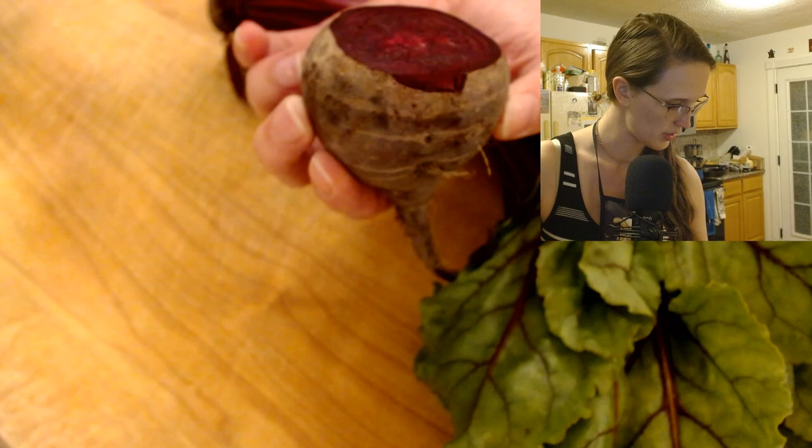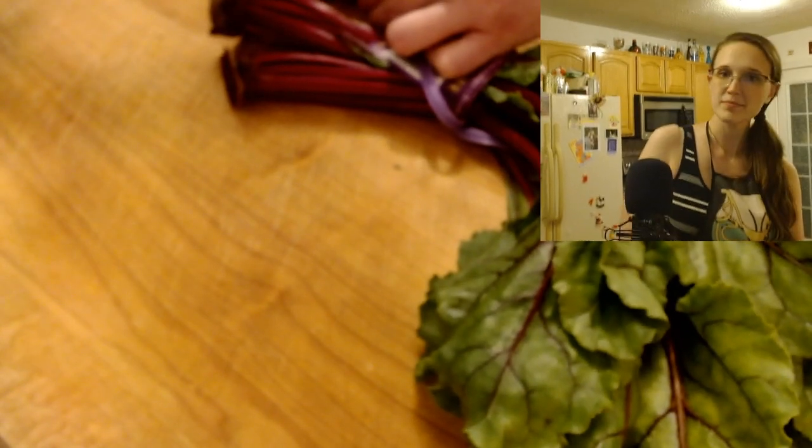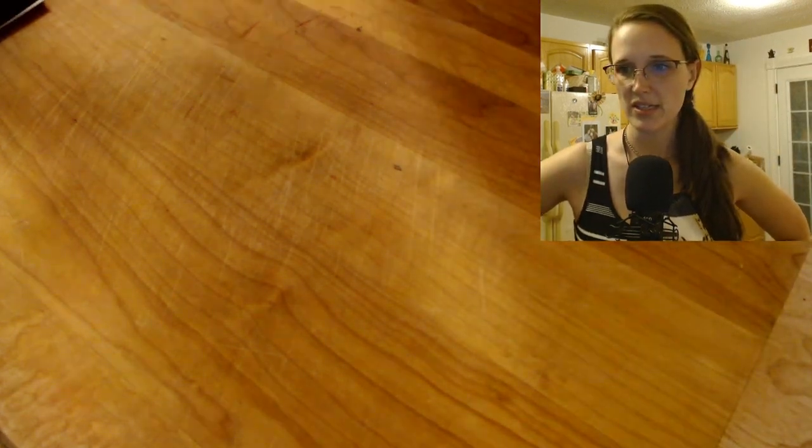Look at the beautiful color in these, guys. It's like this dark reddish purpley, and it is going to stain my hands a little bit, but that's okay. It's going to be fine. All right. Beautiful. All righty. These tops out of the way. And then honestly, the rest of this is probably gonna go pretty smoothly. So I'm just gonna work on prep until all this stuff is done. So one more second.